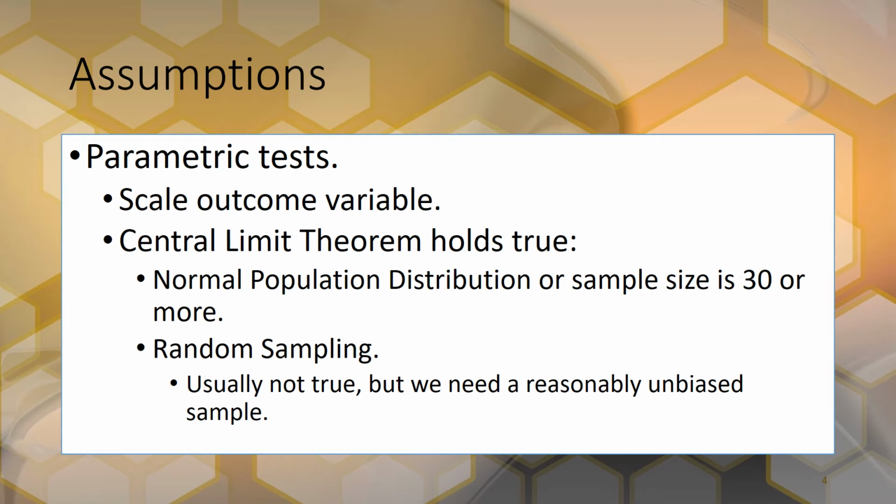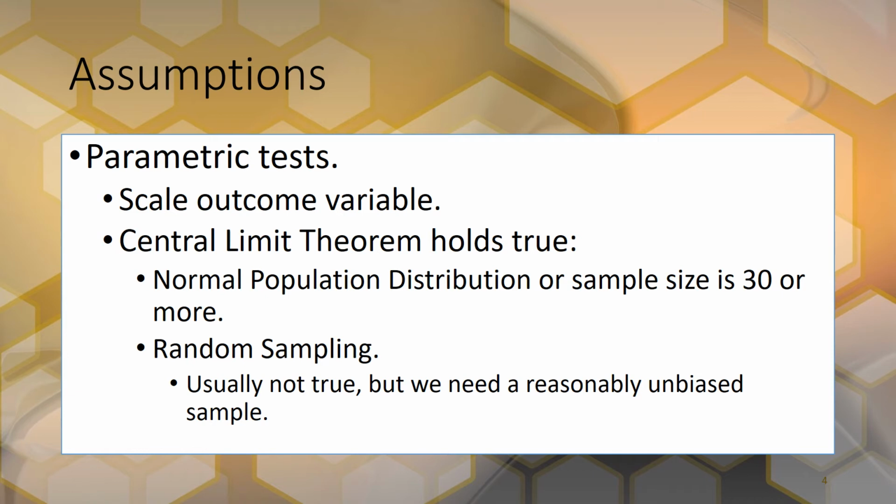Or you can say have the sample size to be at least 30 or more. Most of the time you just try to have a high sample because you really don't know what the population distribution looks like, unless you look at data from the past, and there's a lot of it, and you can be pretty sure it follows a normal distribution. Anyways, one of those or both have to be true, and then also you need random sampling.